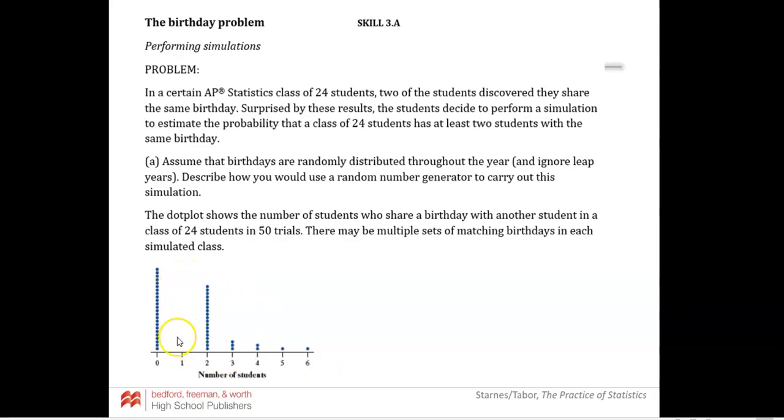Why is there never one? So let's think, if 2 students matched, let's say they both have January 12th as their birthday, then there's not just one student that has a matching birthday, it's 2, right? There's no way to get one person. You only match with yourself. So I think it's impossible to get 1. 3 is possible, because if there were 3 people with a January 12th birthday, that's possible. So you can have 3, but usually they come in pairs, like 2, 4, 6. But occasionally you have a 3rd person or 4th person or 5th person who might have the same birthday, potentially.